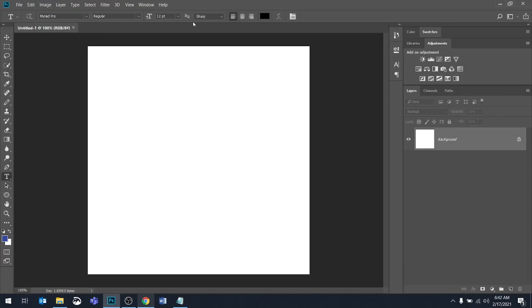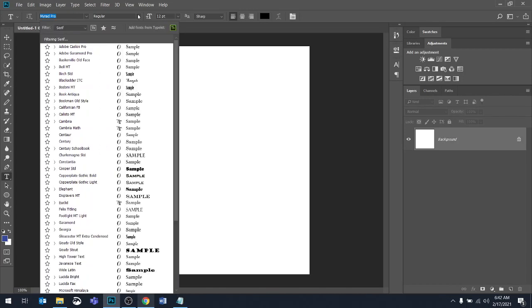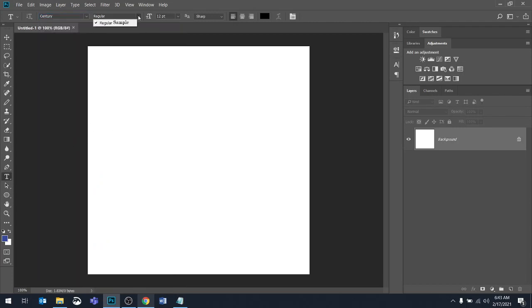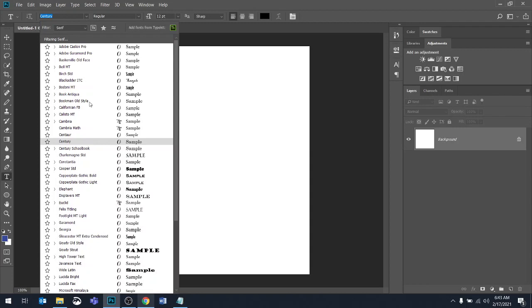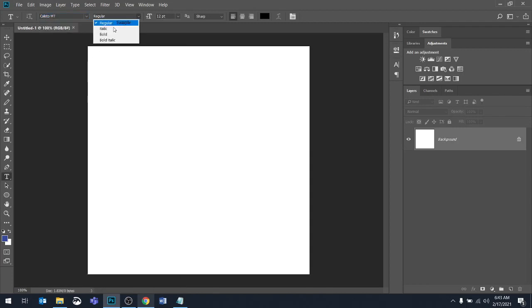So these are the basics when you work with the type tool. And obviously we jumped further into character formatting by using the character panel, but for the most part, this is where it has some of the basic options where you can choose your font. You can choose if there's a font that you select that has a bold or italic. This one, of course, doesn't. First one I picked. Let's try something else. And there you go. We can pick our font size if we know. We can use the slider, right, to increase the size. Or you can use the drop down here. I like to use this icon. It's a lot easier. This is our anti-alias.